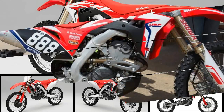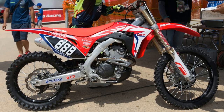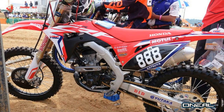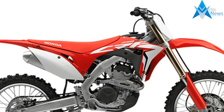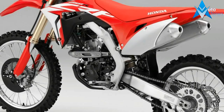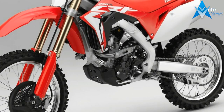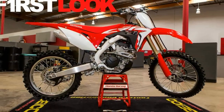Honda's 2018 CRF250R was built with the serious off-road enthusiast in mind. Built in Japan but ridden the world over, the CRF250R was designed to be taken straight off the showroom floor and ridden away from the truck and into the elements. A 1.6-gallon tank provides fuel for the journey. A wide variety of mods for the CRF250R are available through a number of aftermarket companies to help you fine-tune this Honda to your exact liking, although some of these changes may render it a competition-only machine. See what we think of the CRF250R and similar machines, manufactured in Japan but tempered in the fiery deserts of Baja.